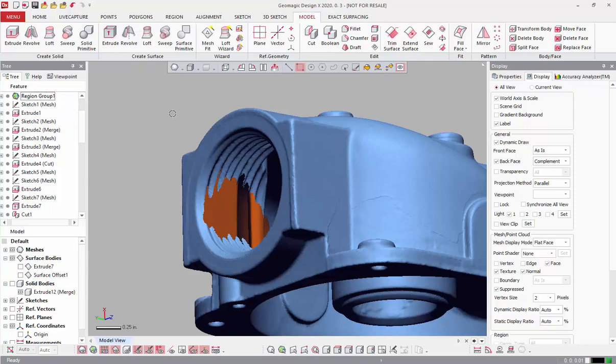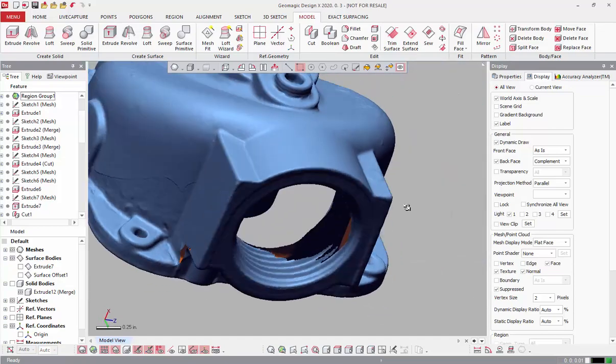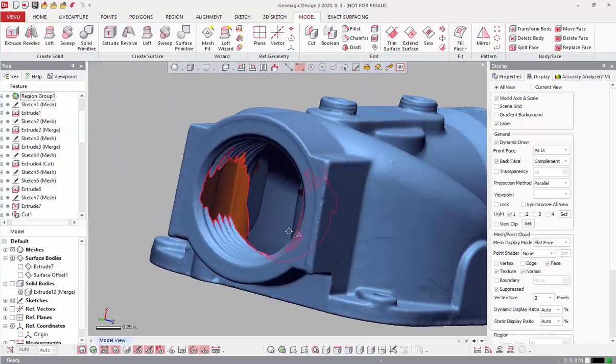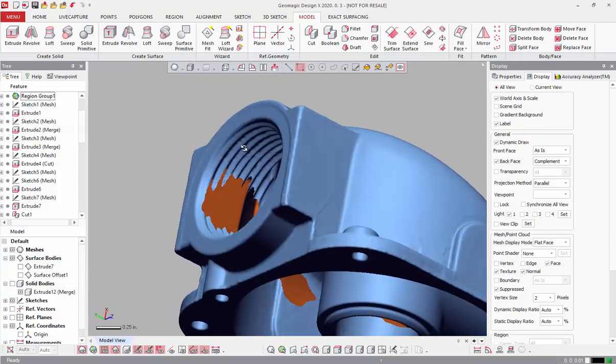So we can create threads in this software if we want to, and there are some cases where we may actually need those threads. Like if we're going to go directly to 3D printing from this, we may want to manually make some functional threads for the manufactured part. Or if we're not going through live transfer or a CAD system, and we're going directly into manufacturing, it may be worth having some actual threads on the part. It is a little bit of a challenge in Design X, but not terribly difficult if you have a couple of best practices in mind. So we'll go ahead and do it on this here, and I've got more than enough thread data to tell me where everything sits.